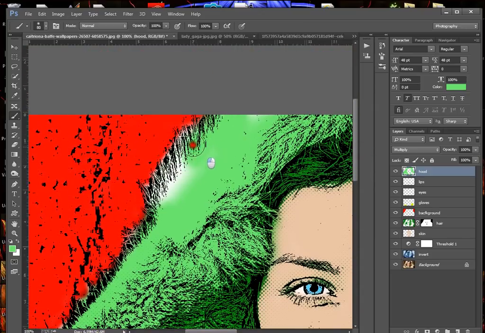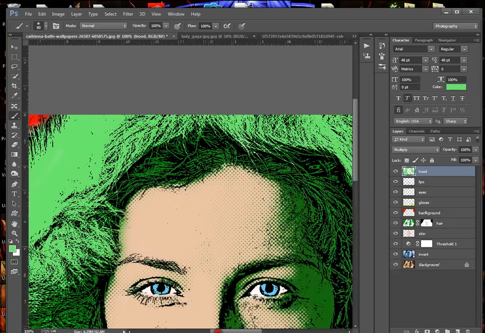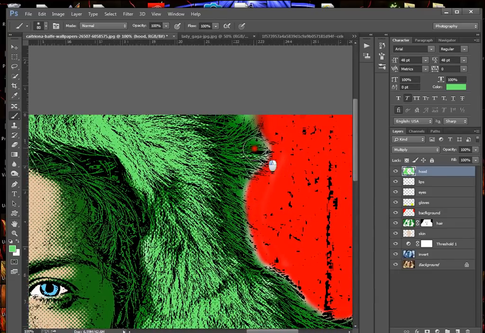Come right here. You can see this takes quite a bit of time to do this project. I'm going to go in a little bit of a lighter green here and a much smaller brush to kind of get to this edge here.